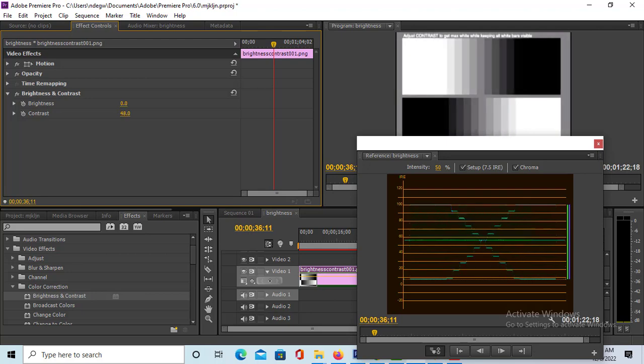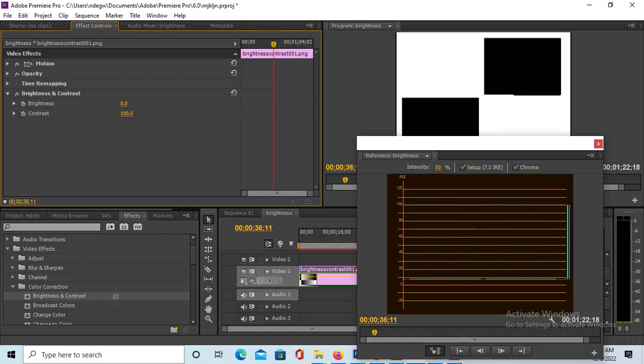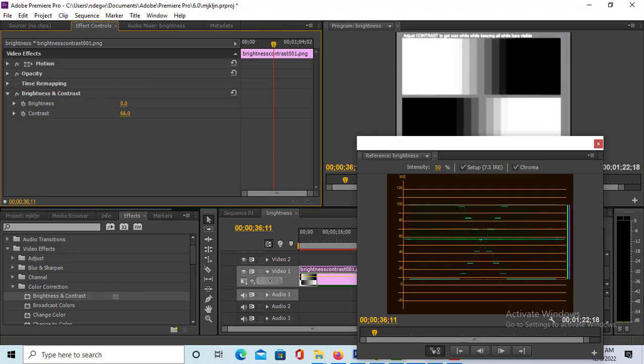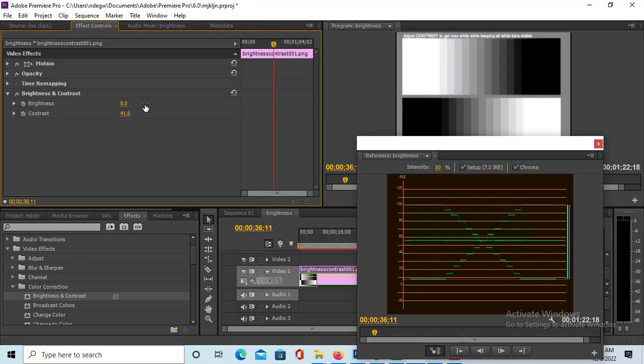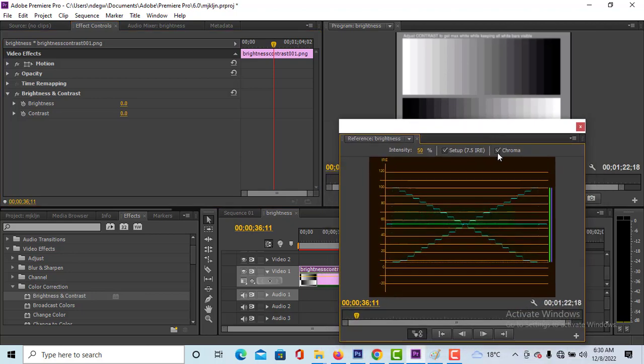As you can see, increasing the blacks, doing away with the whites, and you only remain with two colors completely. So that is what brightness and contrast does to your video. It actually destroys the slightest details that you have in your video. So I will not suggest that anytime you want to do color correction you use this effect called brightness and contrast.